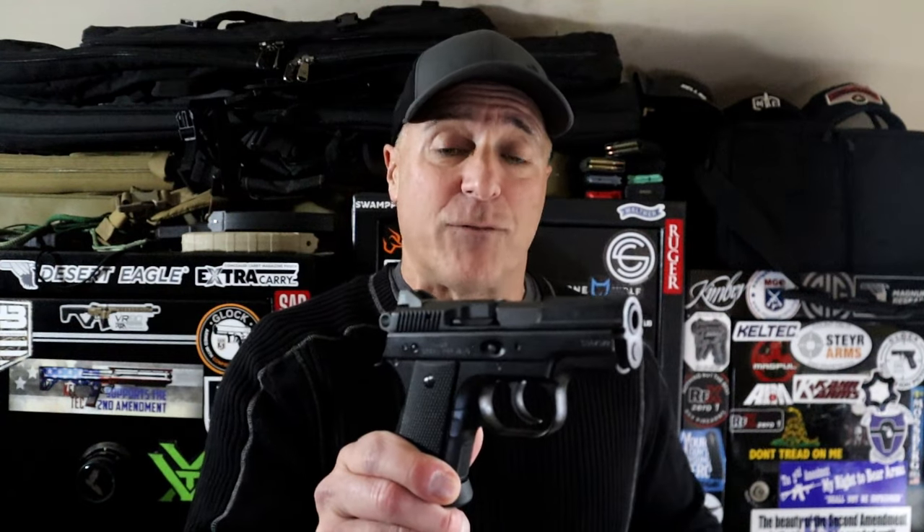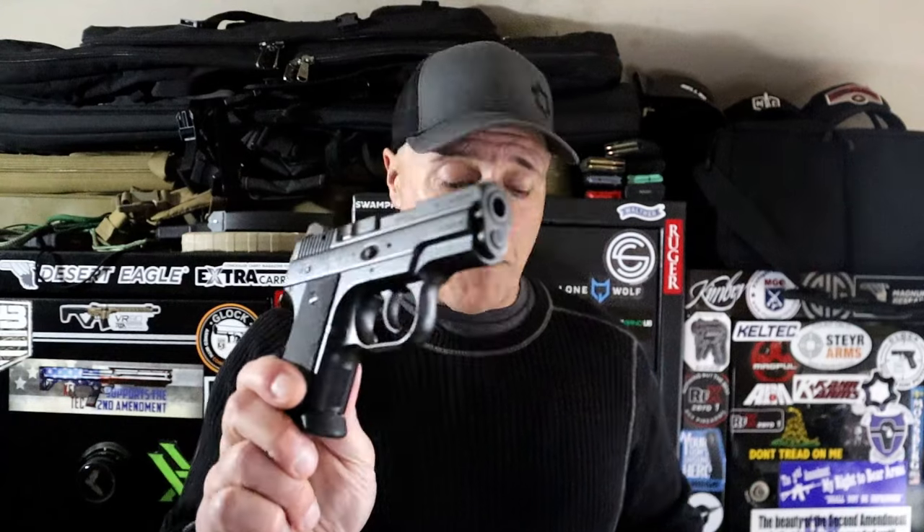My last one is another CZ that disappointed a lot of people because they loved it — at one time CZ's smallest handgun, the 2075 Rami. You couldn't go into a gun store, see that gun on the shelf, come back the next day and expect it to be there because it was gone. Were there import issues? A parts issue? A lack of sales? Bad management within this division of CZ? Nobody knows. The CZ 2075 was so highly regarded — many people still carry it — and then all of a sudden it was discontinued. They started on a limited production basis and then said they're done, not going to sell that gun anymore.